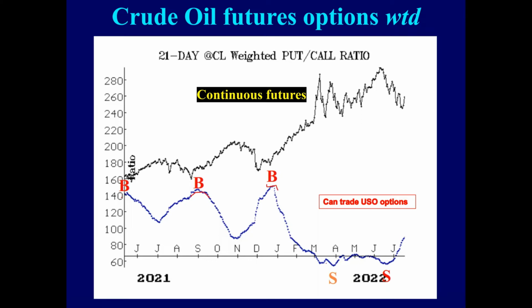Those were pretty good. And now we've come down here, we're wavering around with local minimums. That sell signal was, depending where you got in, may or may not have been a winner. But now this latest one in mid-June has been a very successful sell signal, and we've moved down from there. In this particular case, though, we're trading it with USO options, which are the ones listed on the stock exchanges like CBOE. So you don't have to have a futures account to trade those.